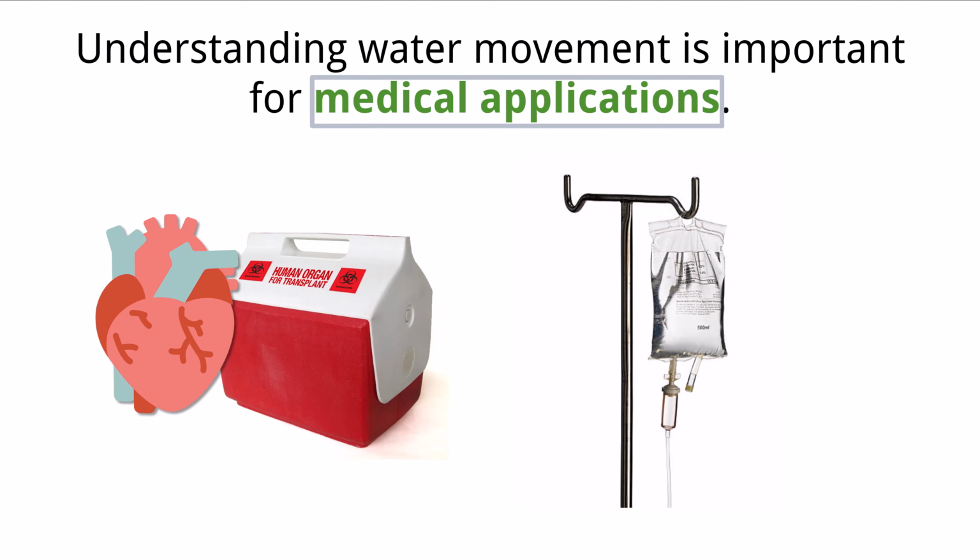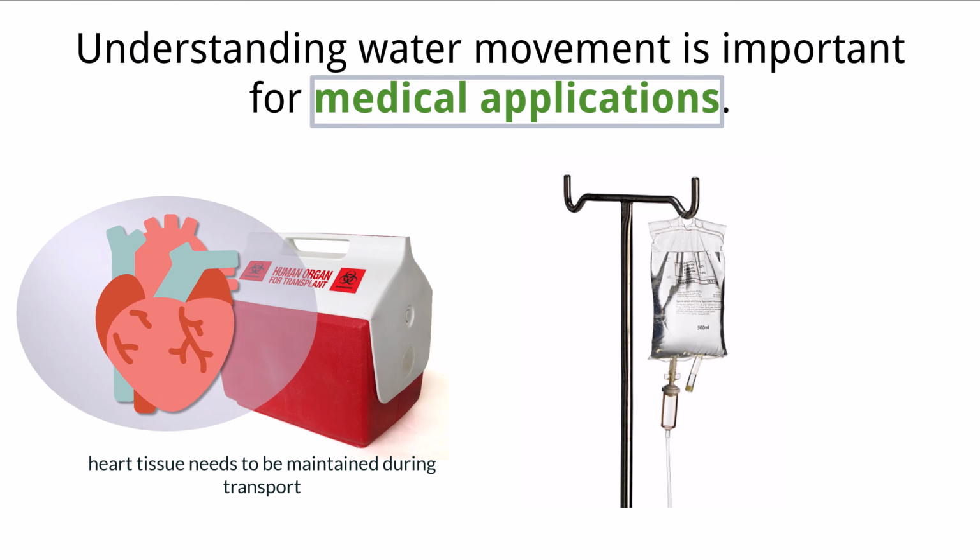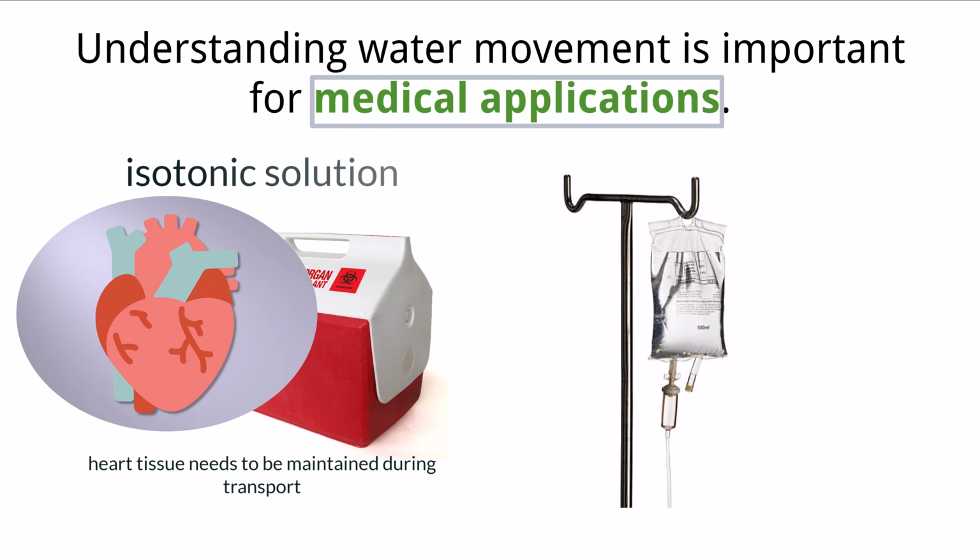The heart is made out of living cardiac muscle tissue, which needs to be maintained during the transport. If you place it in a liquid, or cold, icy, slush consistency pseudo-liquid that is hypotonic to the heart tissue, it will force water to move in, which could make the cells burst. Or if it is hypertonic, it can force water to move out of the cells, which can make them dehydrate and die. The answer here is that the solution needs to be isotonic to the organ tissue.